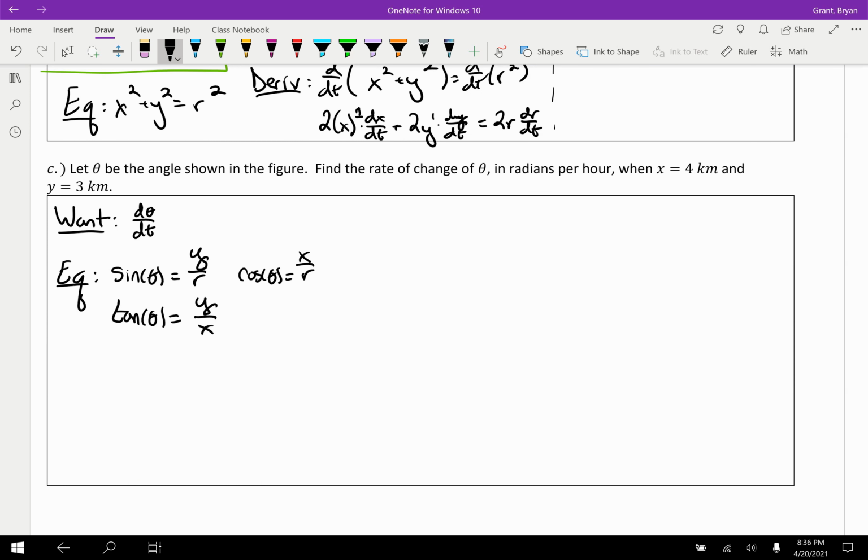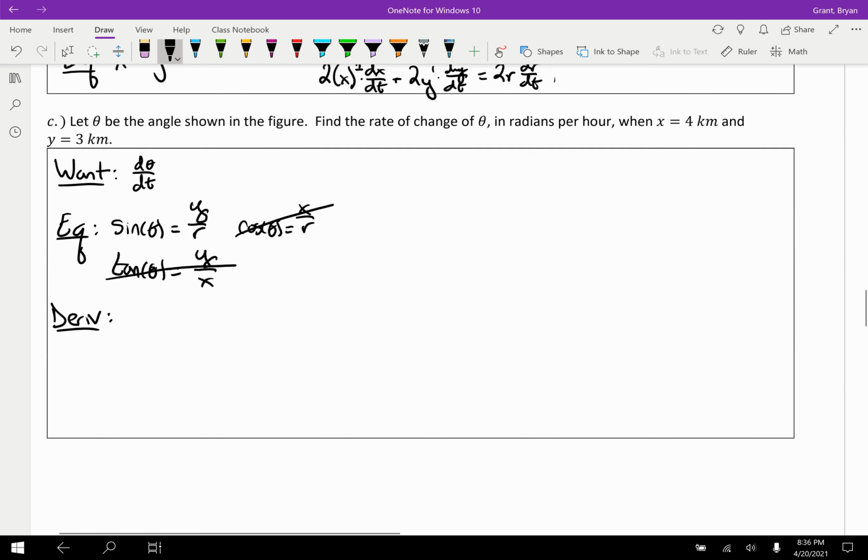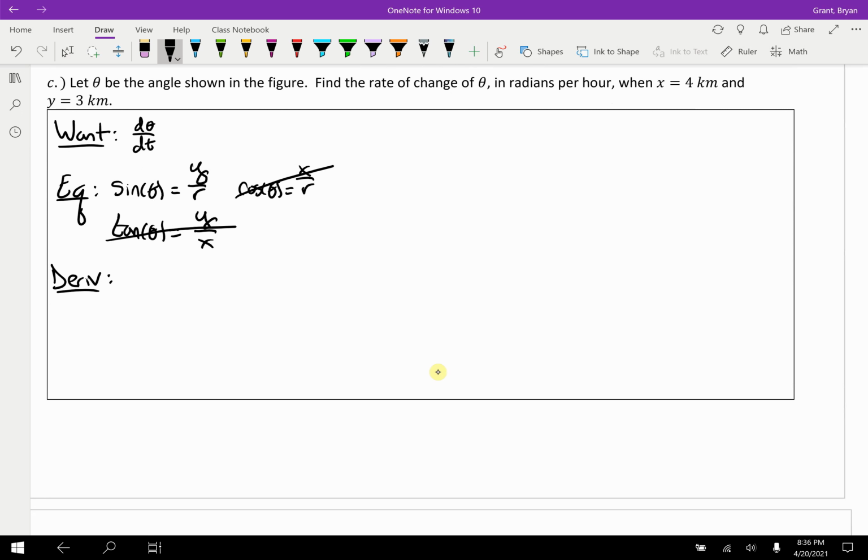Now, all of these are fine, and they will all get you the right answer. But because eventually you're going to be doing a derivative, then you get to pick which one of these you want to take the derivative of. And I'm probably not going to do the derivative of 2 of them. In particular, I'm not going to do the derivative of tangent because that's secant squared, and I don't want to deal with secant squared. And I'm not going to take the derivative of cosine because that gets me a negative and no reason to have an extra negative. So I'm going to pick the sine. You could have used any of them. Now, we want d theta dt, so I need to take d dt of each side of this equation.